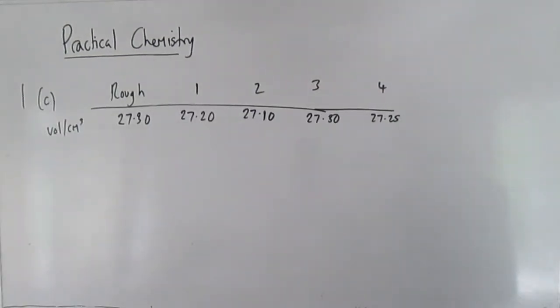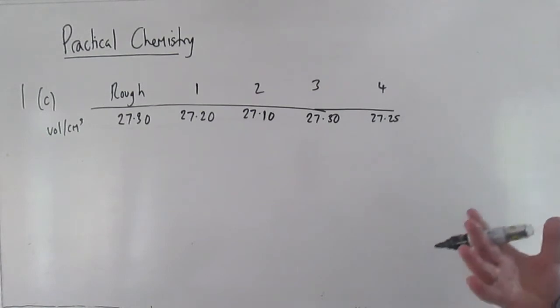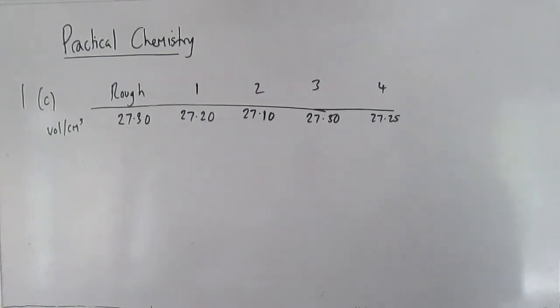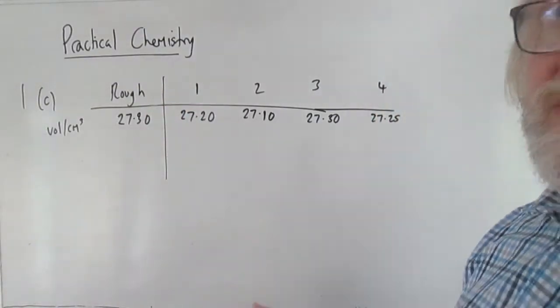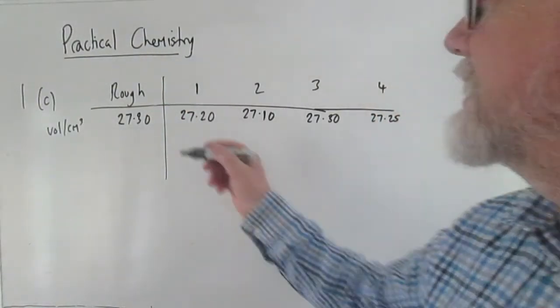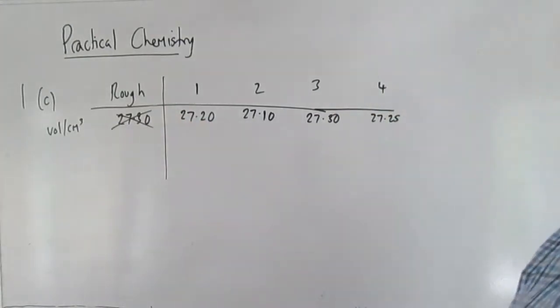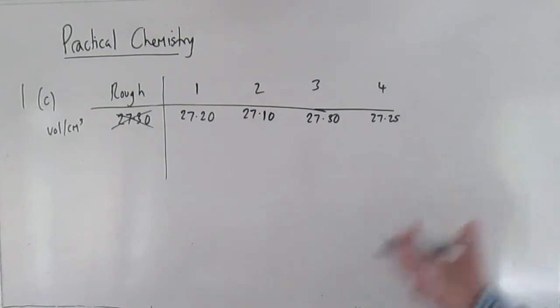Part C gives us some titration data and asks us to find a suitable mean from those data. So there are a couple of things you need to know about how they expect you to do this. The first is that if you do a rough titration or trial titration, it might be described as, you don't ever use that number in calculating your mean. Okay, because the whole point about it is it's rough, it's not super accurate, and so you don't include it.